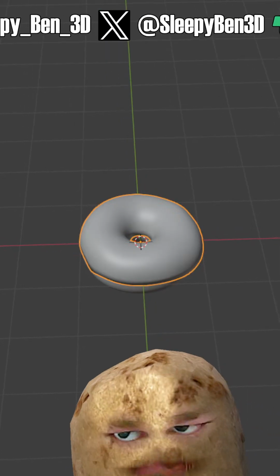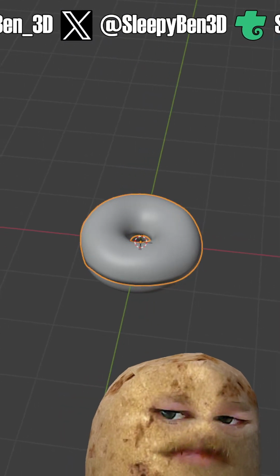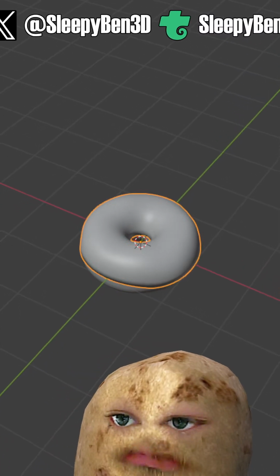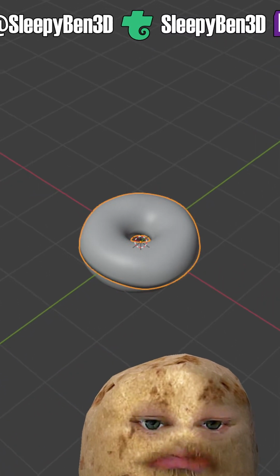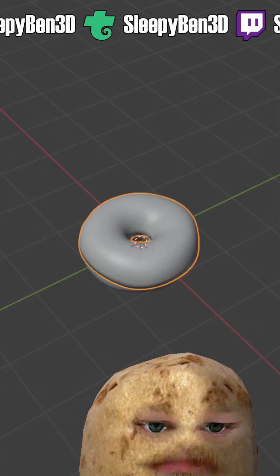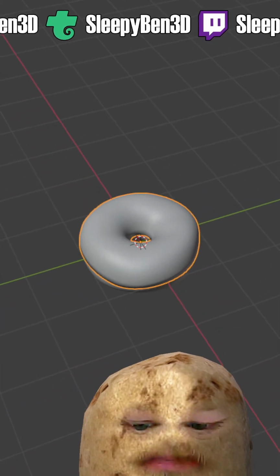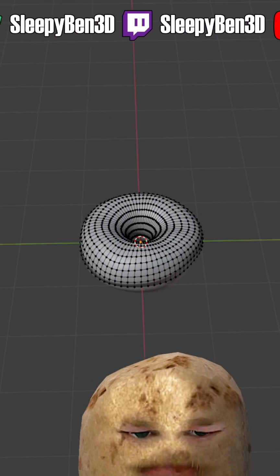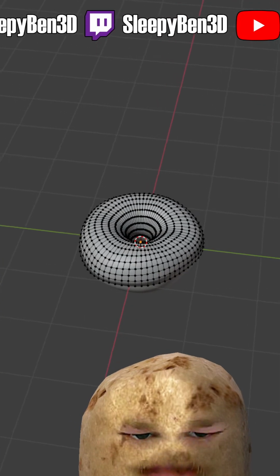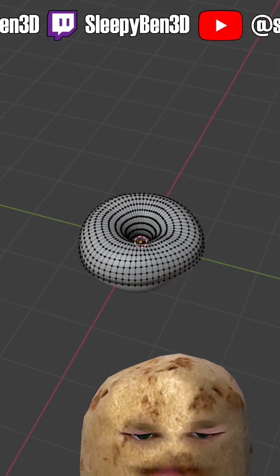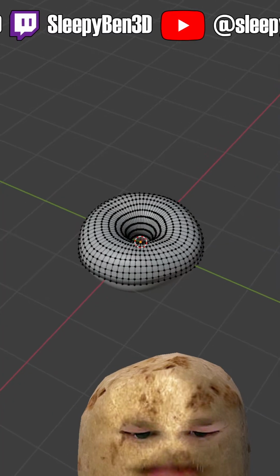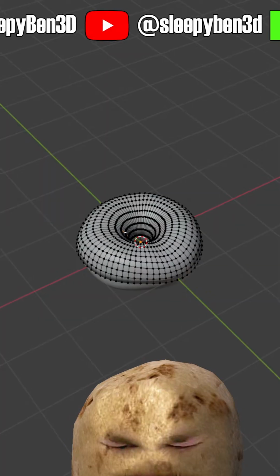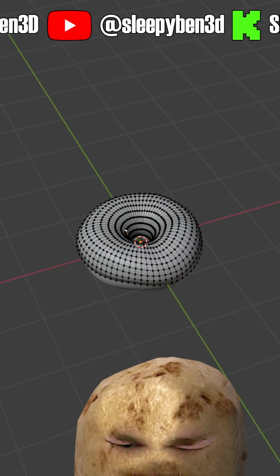Now, nothing should have changed from this view because the same information is being displayed. But in edit mode, you should now see exponentially more faces. Because here, where there was one face before, you can see there's now a lot more, right? 4x. Okay, so now if we pull down, we should see it is snapping. And if we go into this mode, you can see that it's now conforming to the mesh in a much more snug way because there's information there for it to use.